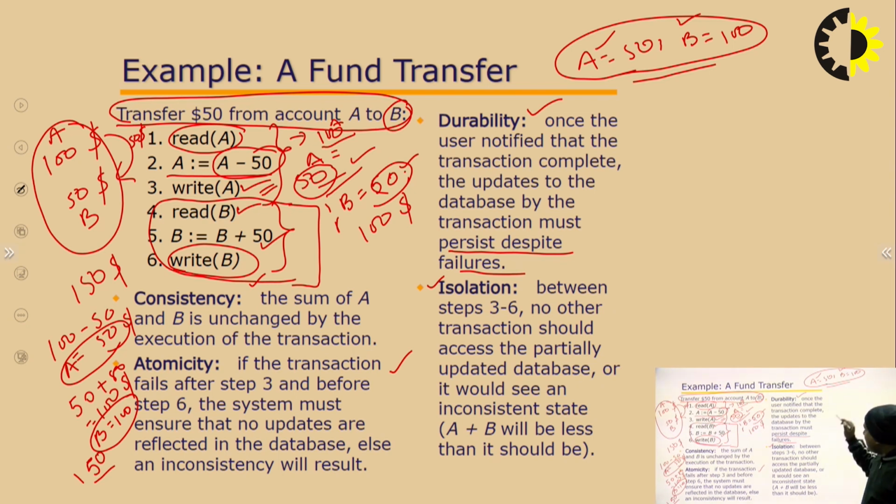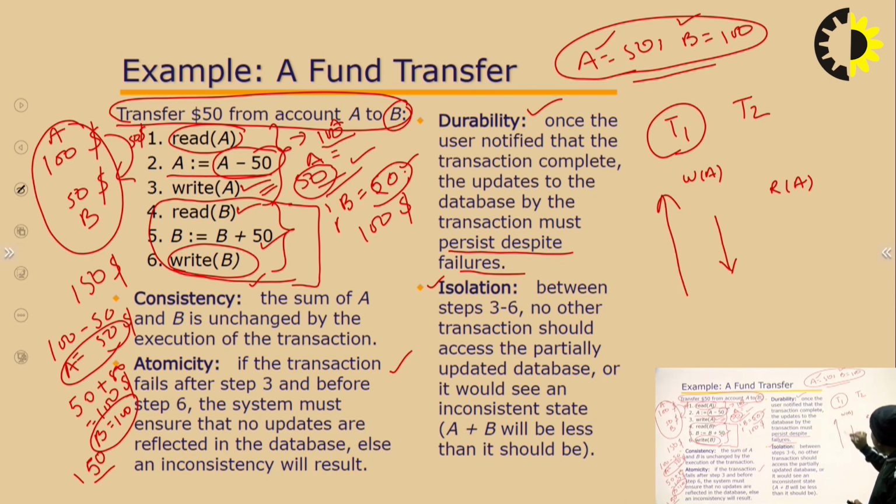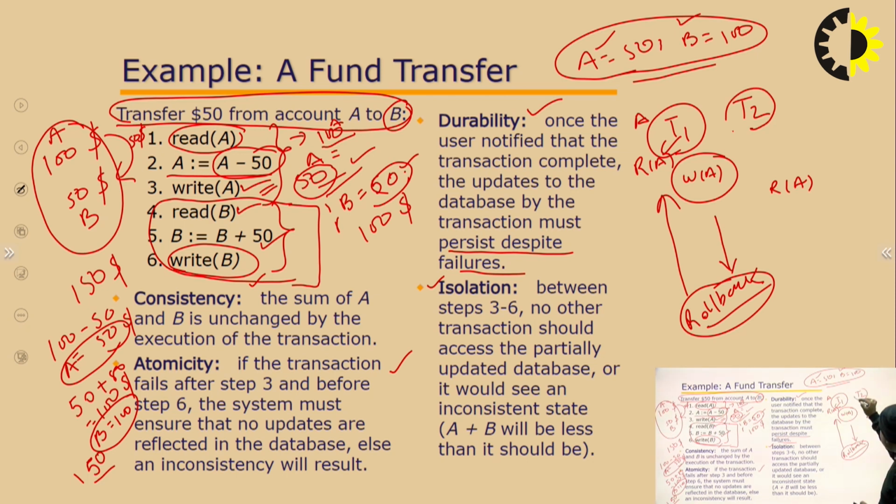For example, let's say there are two transactions T1 and T2, executing in parallel in a concurrent environment. Some data is written by transaction T1, and that value is read by the other transaction T2. But if the remaining operations defined in T1 fail, what will the system do? The system will roll back all the operations. If it rolls back, this write operation is also reversed, and A's value returns to its original value from before T1 started. But in a parallel execution, T2 reads that value.